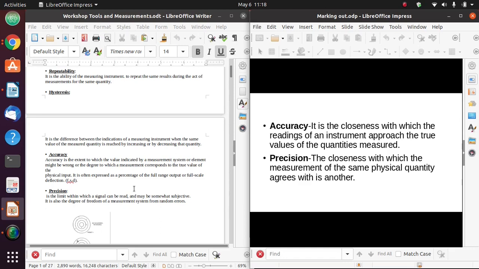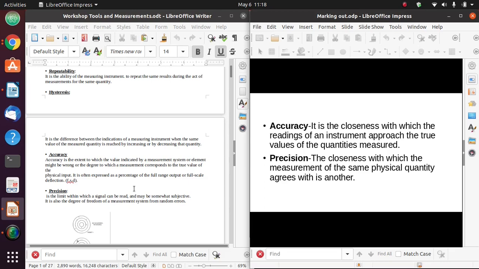And when we talk about accuracy, then we introduce the concept of error, because we express accuracy in terms of percentage. And for you to get a percentage, then you have to take the value that you get as an output, you subtract the true value, and then you divide it by the true value and multiply by 100 to get it in percentage form. So that aspect of error is introduced. So you can find that the output might be greater than the true value or might be less than the true value.